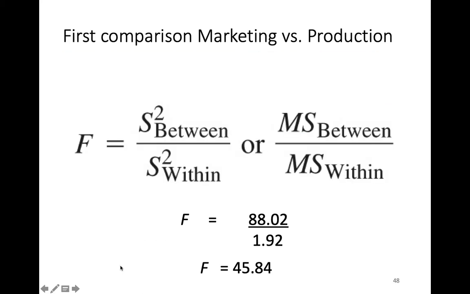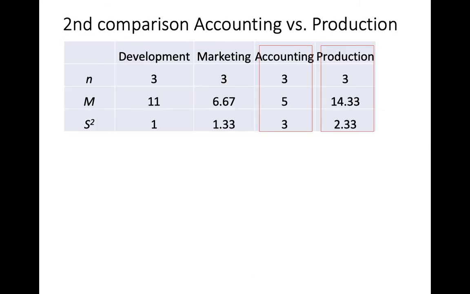Okay, there it is. And then once that's determined, all we need to do is plug that into our F ratio. We're retaining the same within groups estimate of variance, otherwise known as mean square within. We're retaining that same mean square within, and the only thing that's different is we're getting a new between groups estimate, or mean square between, each time. So our first simple comparison yields an F ratio of 45.84. That's a huge F, much larger than the critical value that we came up with, which was 11.26.